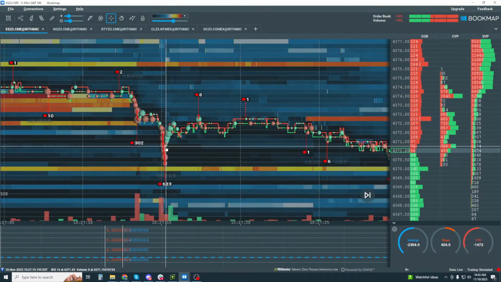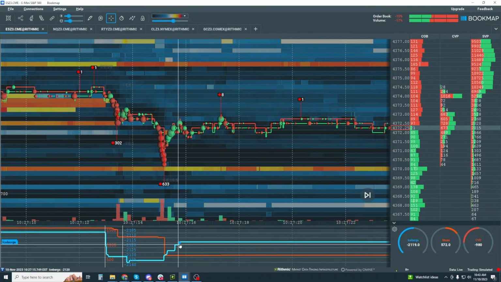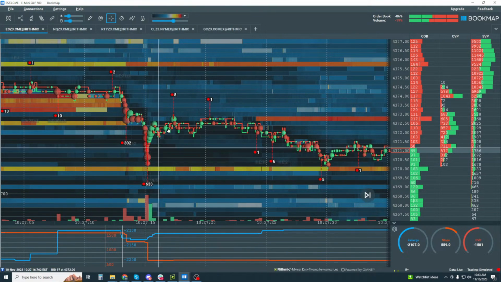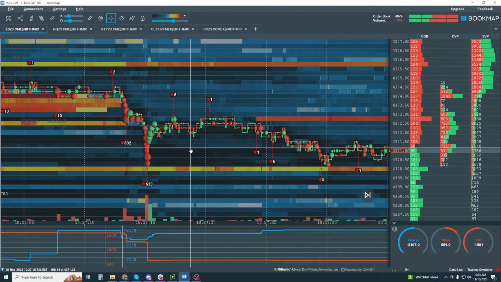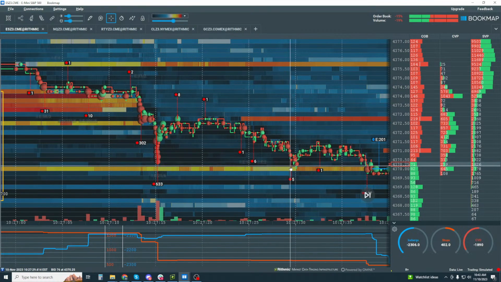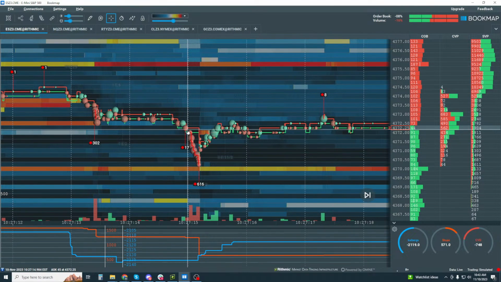So the pullbacks in here. Like I said, it's kind of convoluted because we got the stop run and then we do see buyers actually come in back up above it. And these are icebergs in here as well. But they fail to take it higher. We don't get this stop run and then right back up into where it started from or back up above. So we would assume that we will likely get a retest up to here. Now, after this move has come back down in here, well, after the stop run, we would look for a move right back up into here.